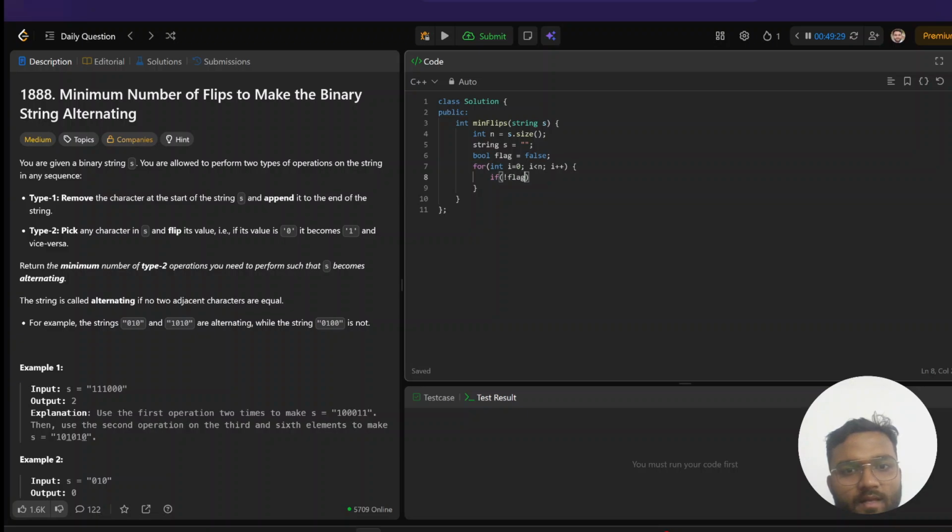If not flag, we add 1 to the string, else if flag we add 0 to the string, and each time we toggle our flag. I think I have generated this string. Now I will count the flips by comparing.